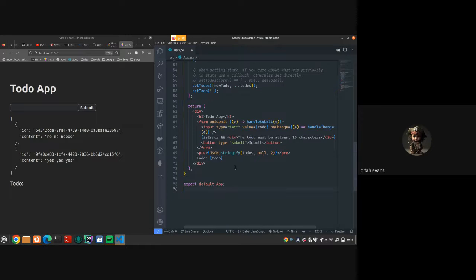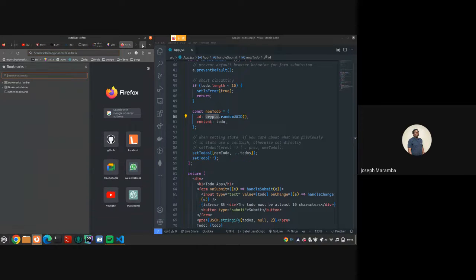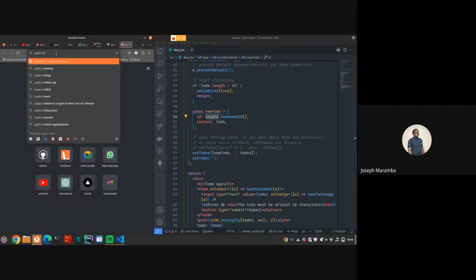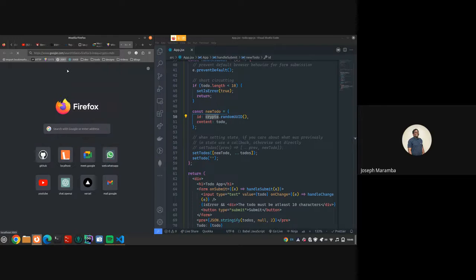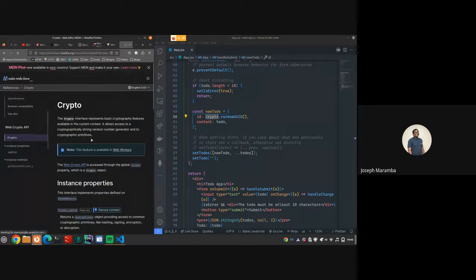Yes, Evans. One last thing. I said the way you generated that ID on line 50, it's inbuilt. You just have to know it. You see, I've just called crypto. It's actually a browser API. Let's just search for it. It's a very easy way of handling keys, which is a common error.